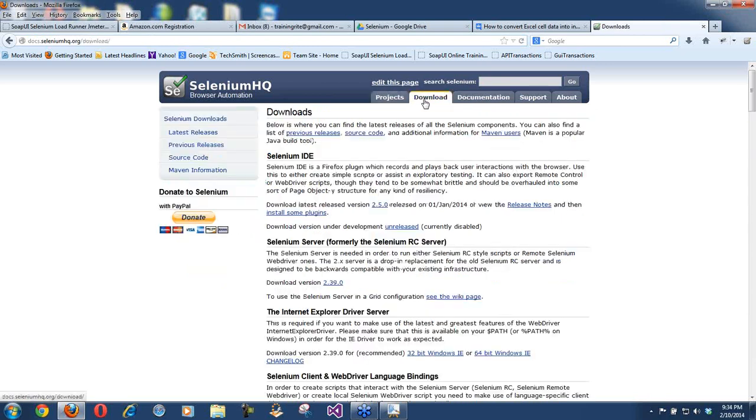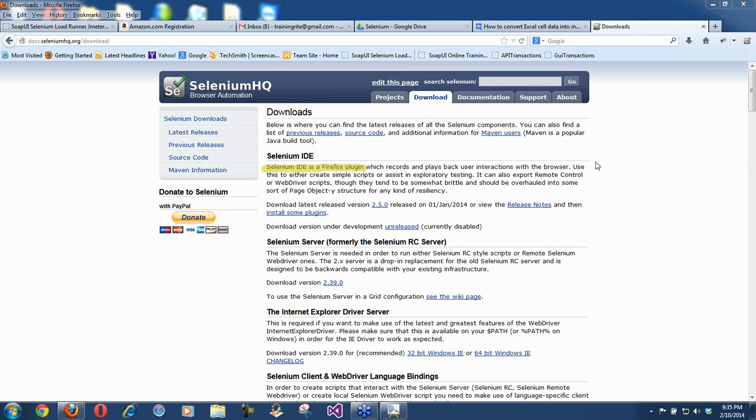All right. So we are here in the download tab, and as you can see, it helps you download Selenium IDE, and very soon Selenium RC Server will come back, and then the WebDriver. So we will be coming back here again and again to download different things. Today, my focus is just the Selenium IDE. I'm not going to look at RC Server, not going to look at WebDriver, nothing else. My focus is IDE. Even though I am not a big fan of reading things, I want to read this line.